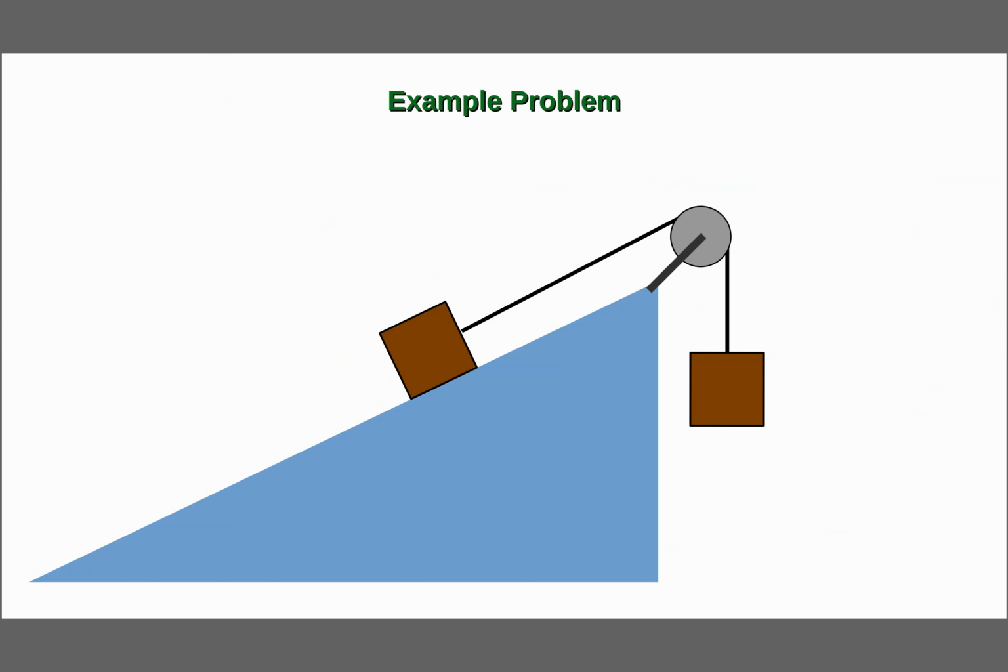So I want to finish this lecture with one last generic example to highlight some concepts that'll be useful in your homework, okay? So look at this system that I've drawn. I have a ramp of some angle theta here, and I have two blocks, one that's on the ramp, and it's attached by a rope over a pulley to this block that's hanging from the ramp, okay? So we have the block on the ramp, 1, and the block hanging from the rope, 2.